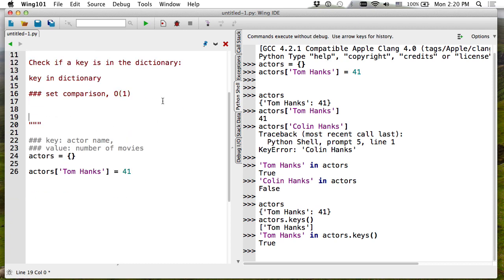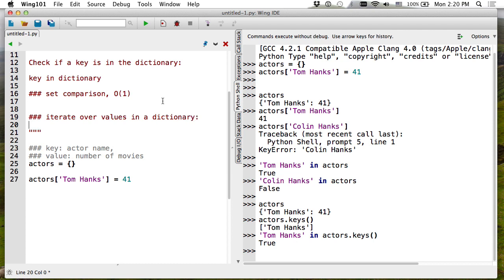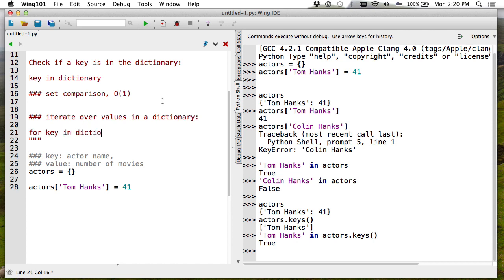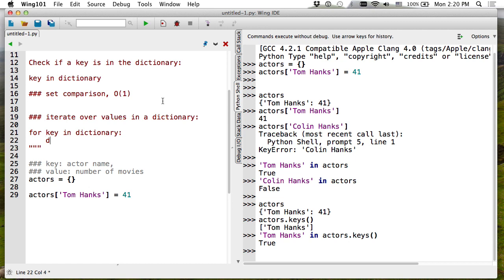And if you wanted to iterate over all the keys, you can write a for loop. Something like this.